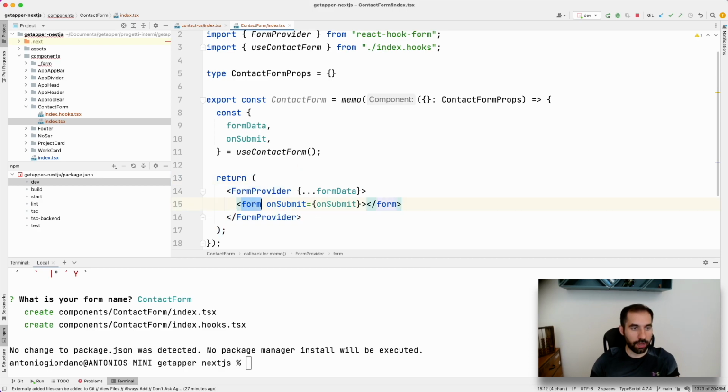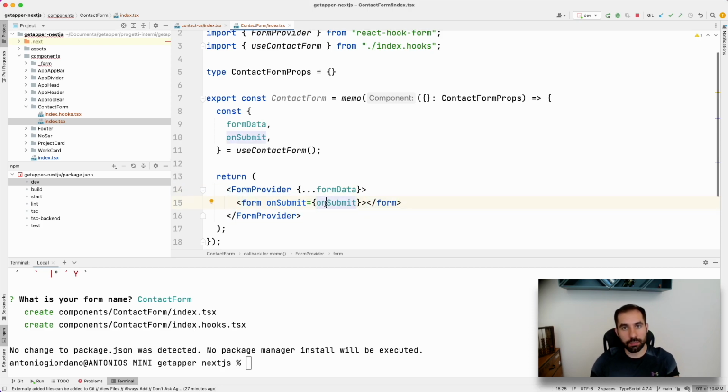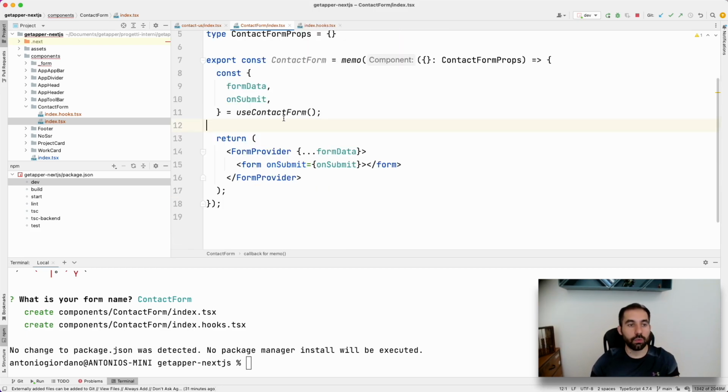And we also have, as we said, the HTML form. We know that forms have some automatic triggers. So if inside an HTML form we have a text input and we press enter, the action of that form will automatically be triggered. So in order to override the default behavior and apply only the business logic that we want, we wrap this form with this form provider, plus we pass this specific onSubmit function. So every time the form is submitted, if we press enter inside an input, or if we click a button inside the form with the submit type property, this function will be triggered instead of the default one. Now let's go and check what's inside our hook form.